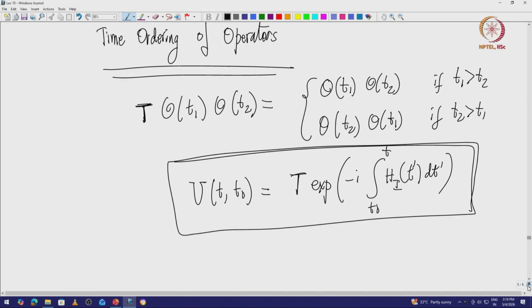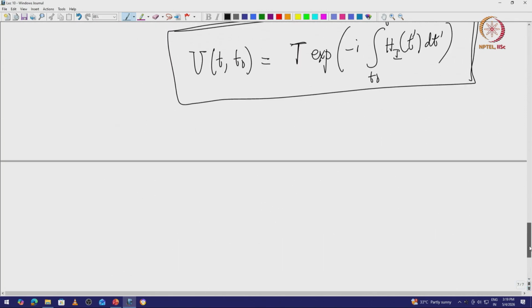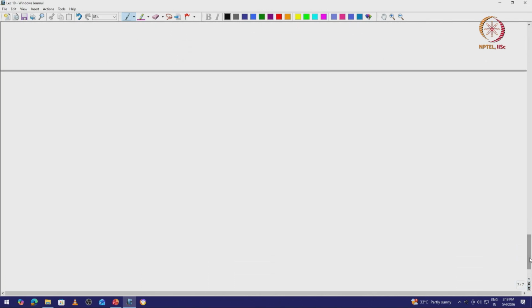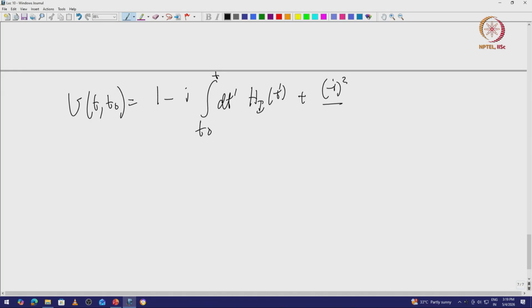Okay, expanding this expression, I will just write down the compact form, and that will give you Dyson's formula. Okay, so let me write it down. Essentially, this is just one step. So just expanding now in terms of Dyson's formula, U of T, T0 is equal to 1 minus i, the same thing as earlier. The first term does not change because it is the same thing as earlier, integral of H_I(t'), plus minus 1 by 2 squared.